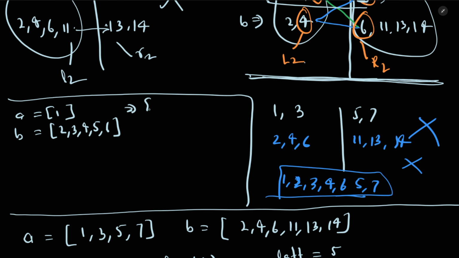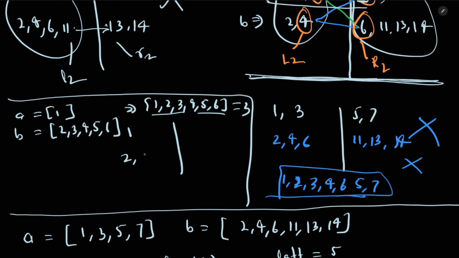And if I combine them, this will be 1, 2, 3, 4, 5, and 6. And if I try to calculate the mid, so this will be 6, divided by 2, this will be 3. So in this case, I need 3 elements on the left side. So this is 3 and 3. If I divide this, I'll take 1 here, and I cannot take any more.